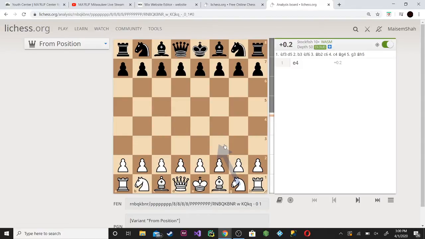A lot of you guys have probably never heard of chess notation before, or maybe have seen it but don't know what it is. Chess notation is pretty much naming your move. For example, on this empty board right now, I'm going to move my pawn up to e4. The way it works is on the bottom of the board you see A, B, C, D, E, F, G, H, and on the side there are numbers.